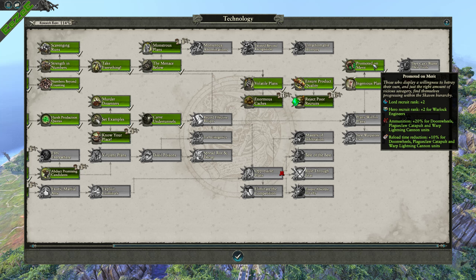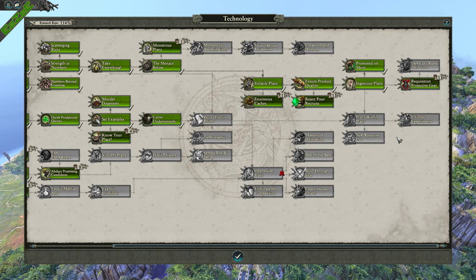Lord Recruitment rank plus 2. Hero Recruitment rank plus 2 for Warlock Engineers. Plus 20% ammo for Doom Wheels, Plague Catapults, and Warp Lightning Cannons, and the reload time has been reduced on those units by 10% as well.